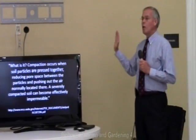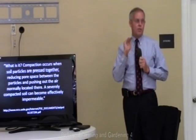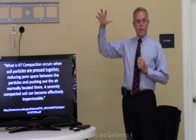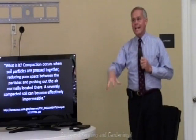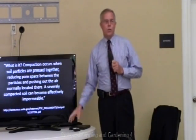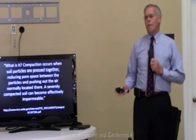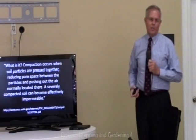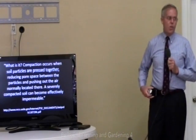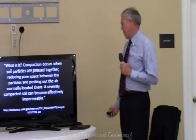So that's what we call runoff. When you have runoff, it's caused by compaction of soil. Normally, water's supposed to hit the earth and percolate into the soil. But if you have it running off, you know your soil is compacted. Now, there is a point to which, if you got 10 inches in 2 hours, there's no soil in the world that's going to absorb that much unless it's a rainforest or something.